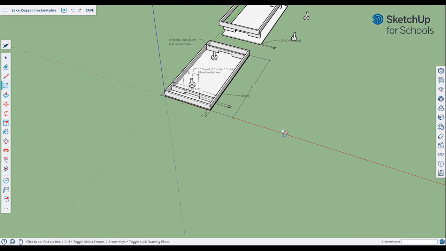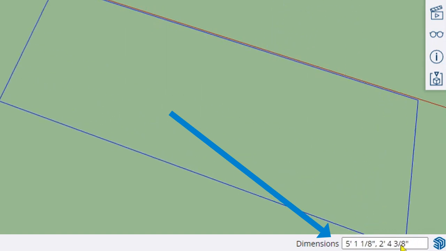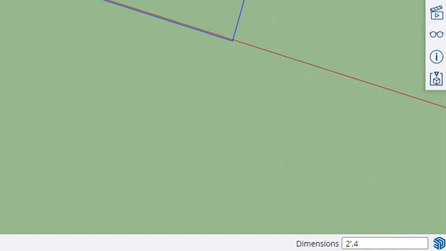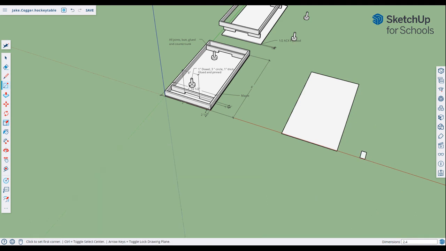Type the R key for rectangle. I'm going to click, and I'm going to let go of my mouse. Now, if you would, please look down here while I'm typing. I'm going to type in 2 feet, just one little tick mark after it, comma, 4 feet, and I'm going to hit enter. If I do that same rectangle and I just type in 2 comma 4, SketchUp is going to assume that is inches. You can see how much smaller that is.